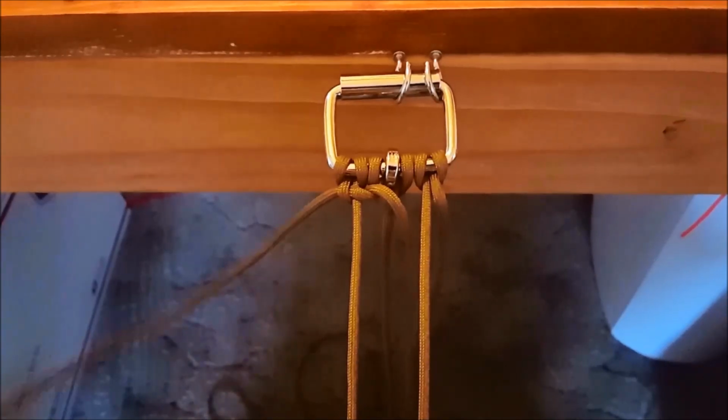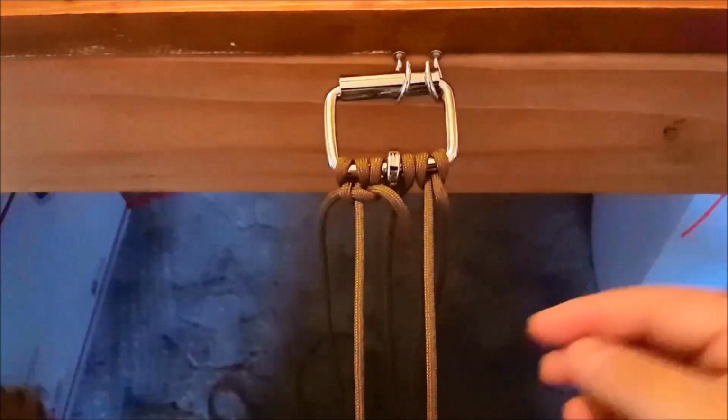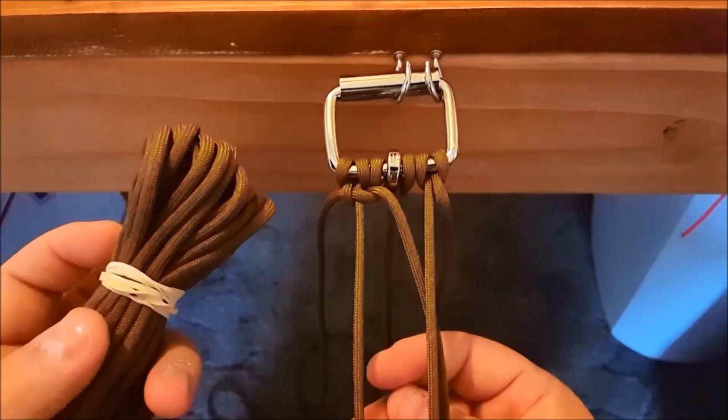And it needs to be this one for a reason. It needs to be the non-loop side, because the loop side, that would just be silly. This is gonna kinda just feed through like a needle. And you just, sorry for bumping the camera. And you're just gonna wrap it up, make a bundle, and if you need more, just pull it out, it stays. There you go, pro tip. You can also carry it in your pack that way too, really. Really nice.